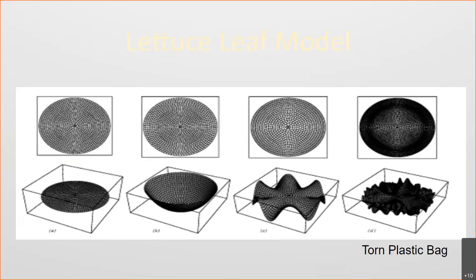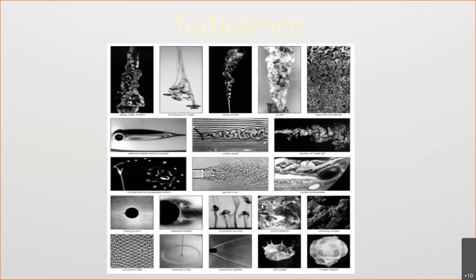You can try this yourself with a piece of plastic — get a plastic grocery bag and rip it down the middle. You'll stretch the plastic but only on the outer pieces, and then you'll get that curl effect. You'll see this cool waffle edge form on the outside — it will look just like the lettuce model. This ripple is because the outside is growing so fast it could not keep up with the inner edge of the leaf, and it has to sort of break out into a third dimension and go up and down.